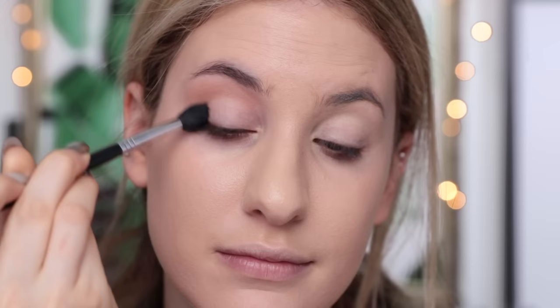I'm bringing it all the way from the inner to the outer corner. This brush sheds like crazy — I swear every time I use it there's just a little tiny brush hair trickling down my face. It's the most annoying thing. Sometimes I'll be editing a video and realize there was a brush hair in the middle of my forehead the whole entire time, and it's always from one of these brushes. Now I'm just going to go into a smaller little blending brush — this is my Smith 230.